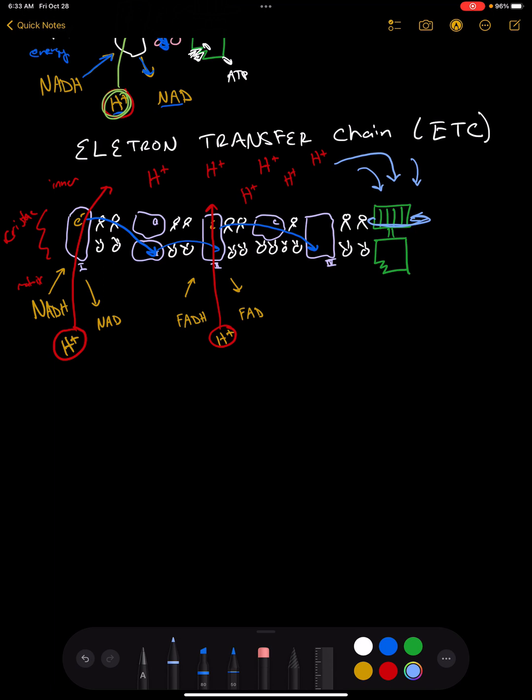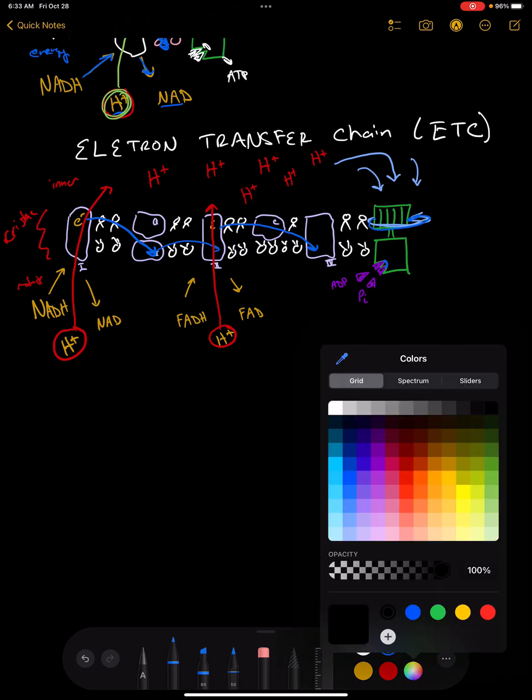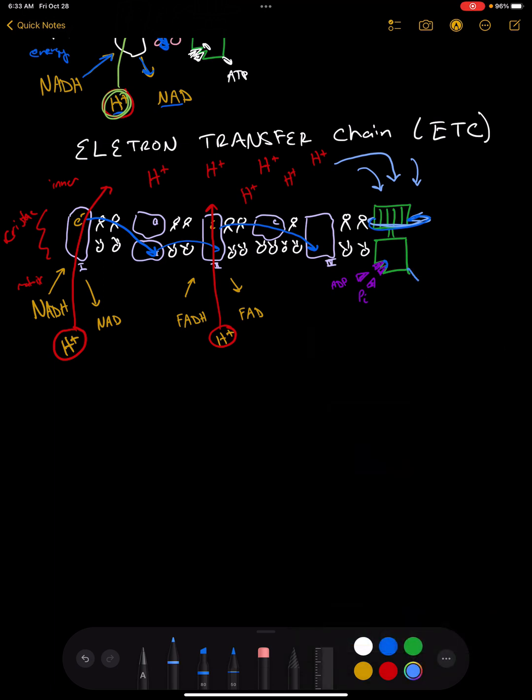And when it starts to spin, it can take my two substrates. Here's my ADP, and here's my other substrate, my inorganic phosphate. They go and fit inside the active sites. As this part is spinning, it facilitates the reaction and shoves those two really close together. When those two get shoved really close together, that creates my ATP.